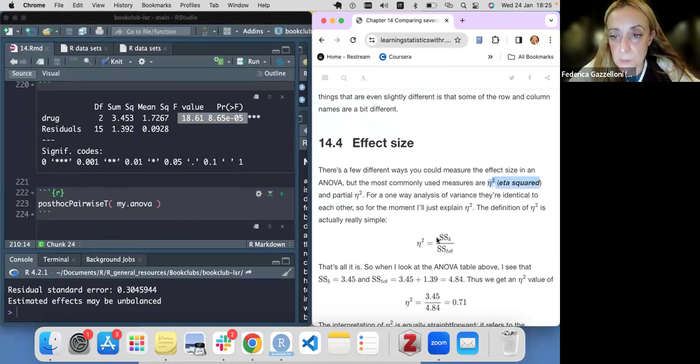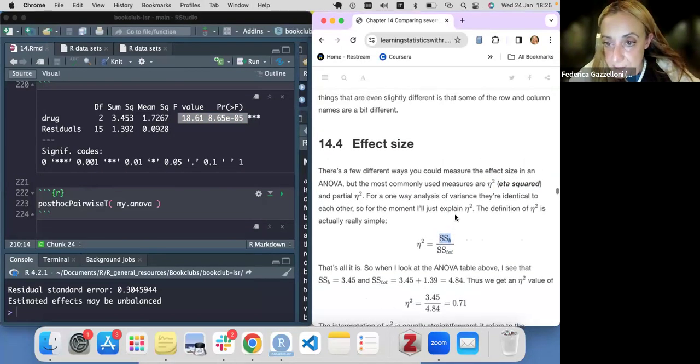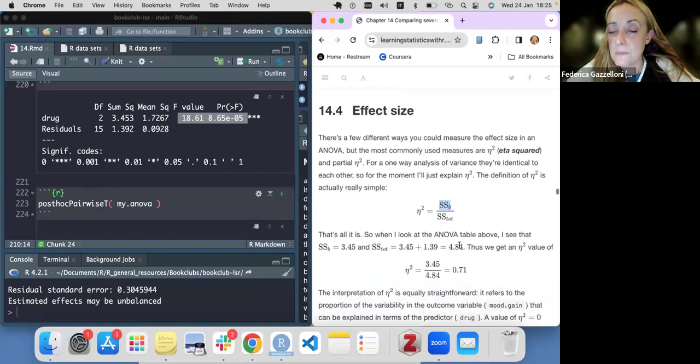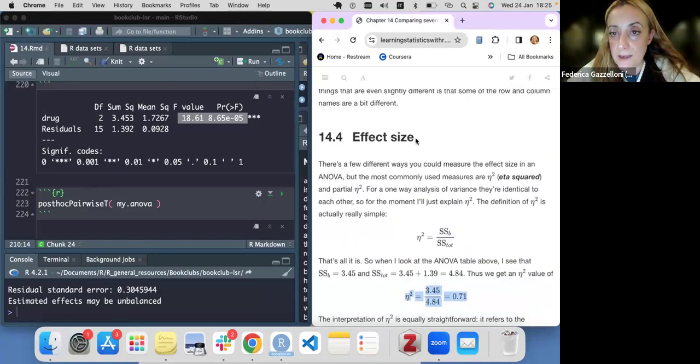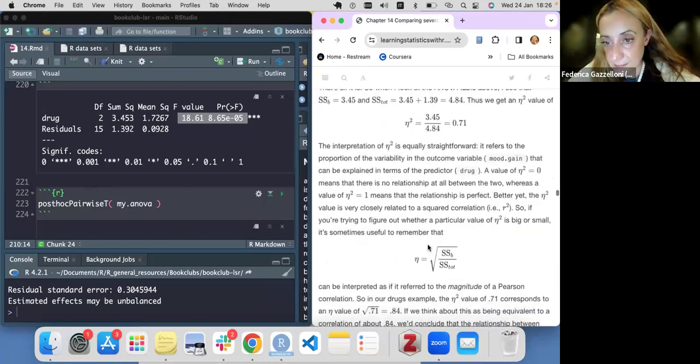We know that we calculated the sum of squares, and so we might want to consider the proportion of these two, so we can understand what is the effect size within our data.